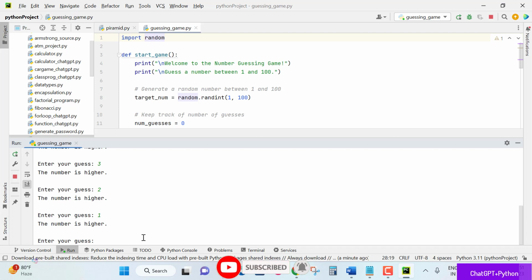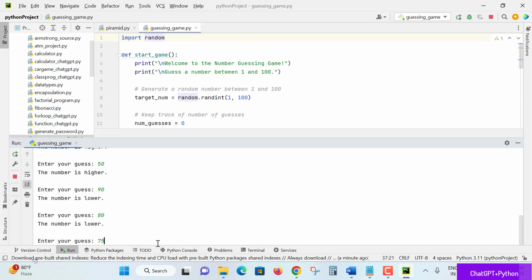I thought it was 1 only. Why? It says the number is higher, and it is asking for 1 to 100. Okay, it's saying the number is higher. Let me check with 50. Still higher. So 90. Okay, 80, it's lower.